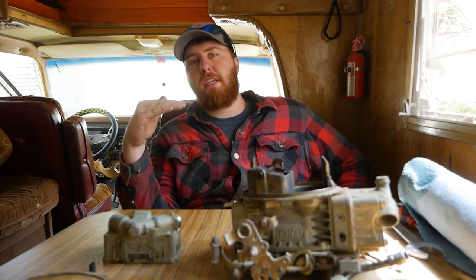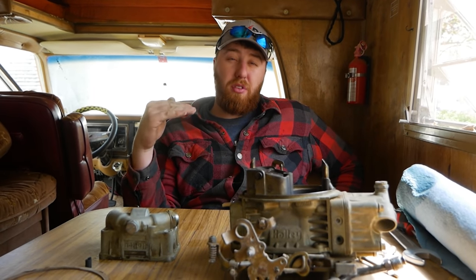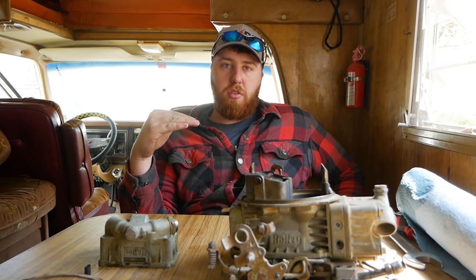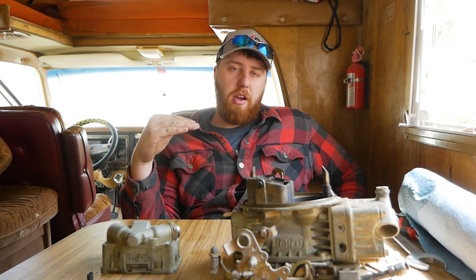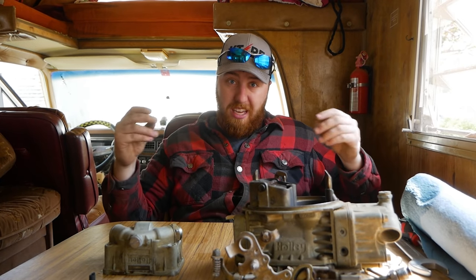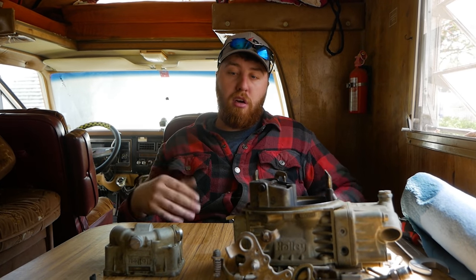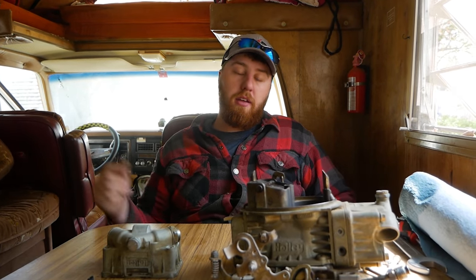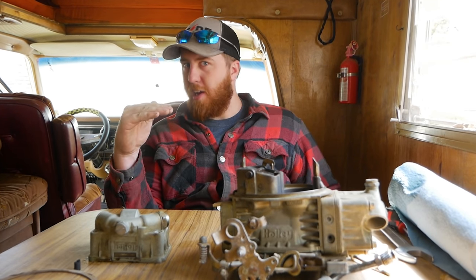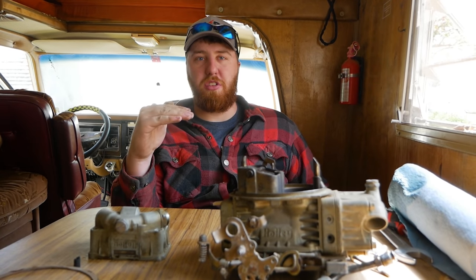While you're sitting here idling, the only thing affecting the amount of fuel you're putting in, assuming everything's working correct, is your mixture screws. Assuming stuff's not working correct, if it's running really rough and rich and puffing black smoke, or if any time that you turn those screws all the way in and close them and it runs better, you have a power valve that's bad and leaking fuel into the engine. Long story short, you're starting out at idle with those mixture screws.